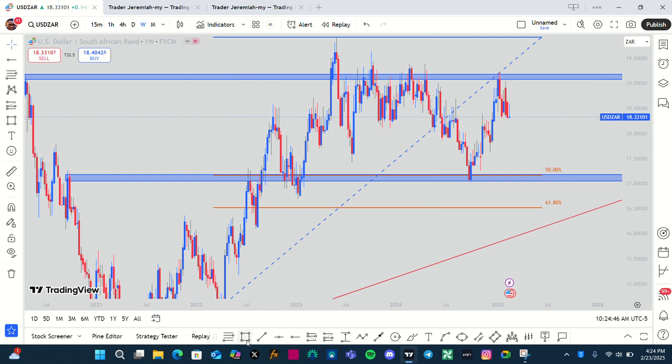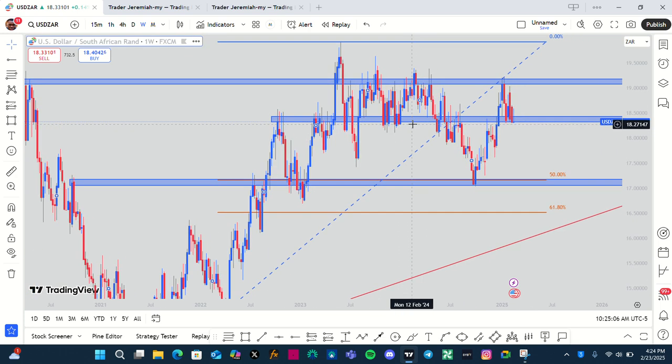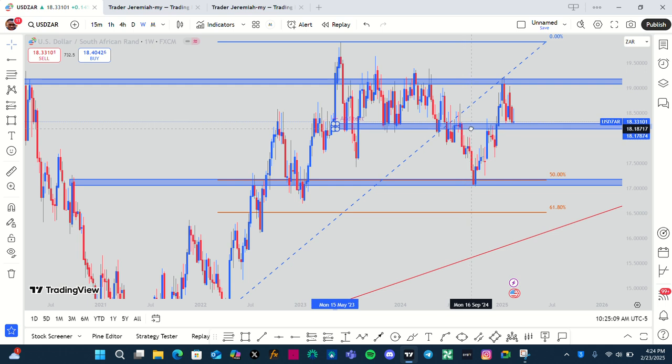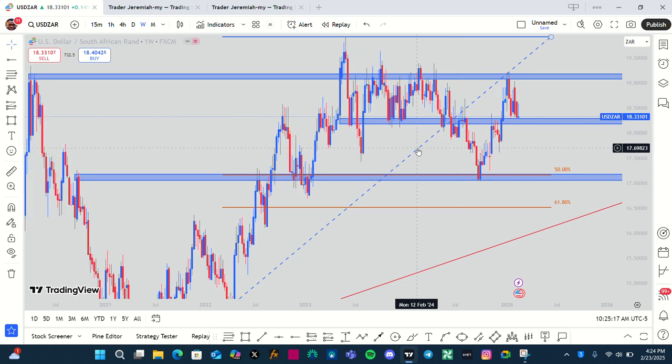Let me show you what I mean. You might not be sure how price is going to react. Again, this was a support level. There was a support level at this region. So as price was coming down, you might not be sure if price will just get here and then start heading higher. But because this was still a valid support zone, if I draw it like this, you might think that okay, if price got here, price might start heading higher.